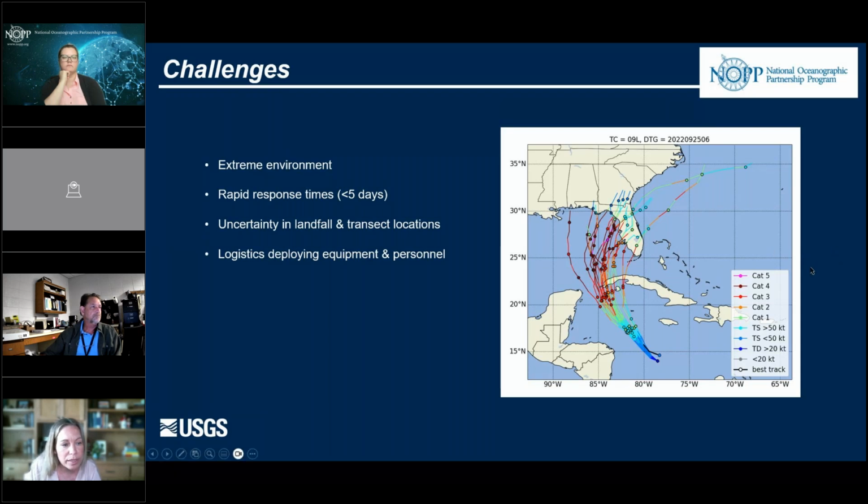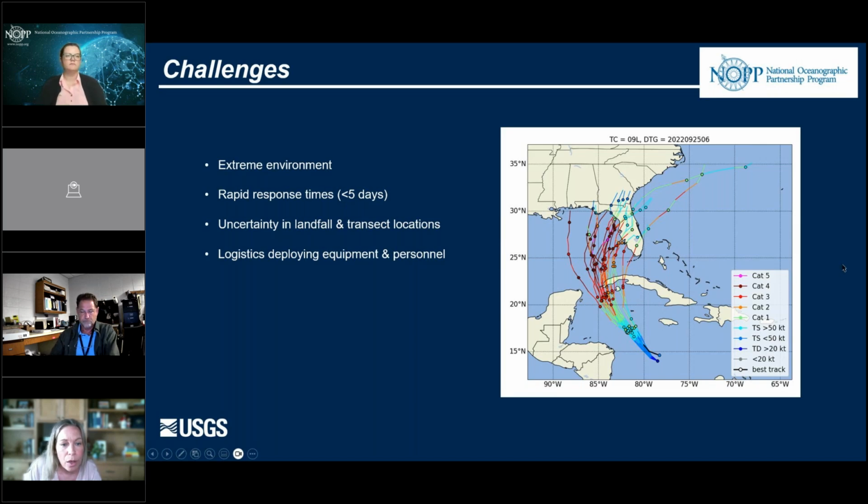And then we're also dealing with the uncertainty in where to deploy. Using all the models and predictions, we're tracking the projected landfall, but we know that continues to change and move as the storm approaches the coast, and we have to make a decision ahead of time. So selecting those correct locations for deploying our transects is difficult, and then the logistics of just getting the equipment and personnel in place to be able to respond to a storm anywhere along the U.S. Atlantic and Gulf Coast, and getting the sensors at 20-meter water depth are really big challenges.